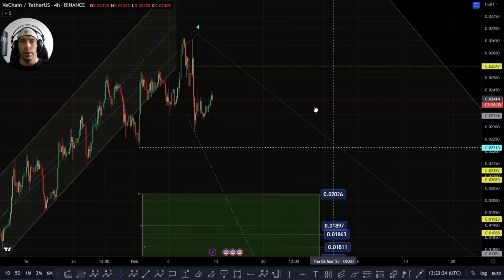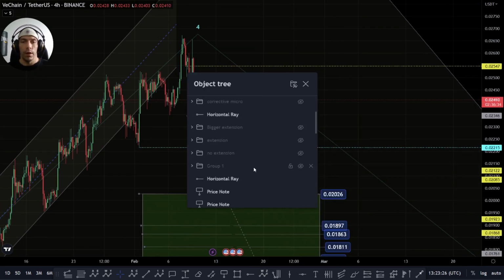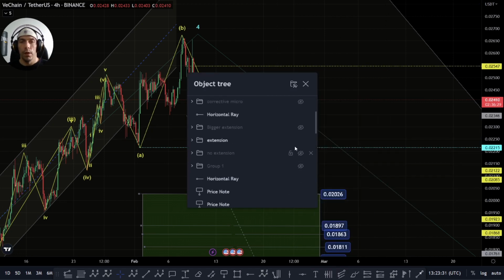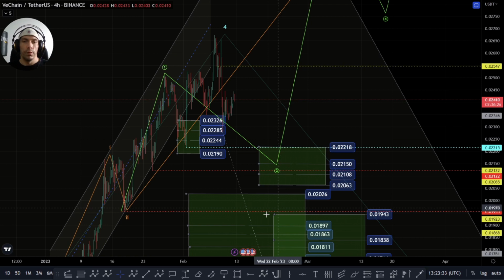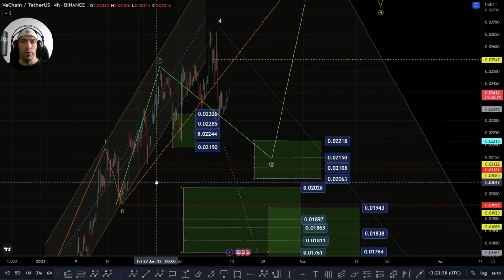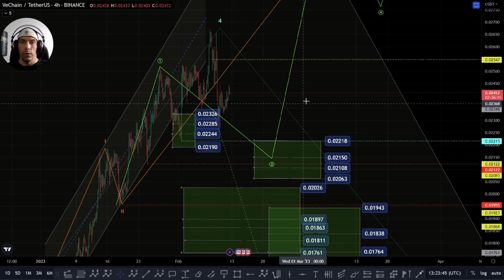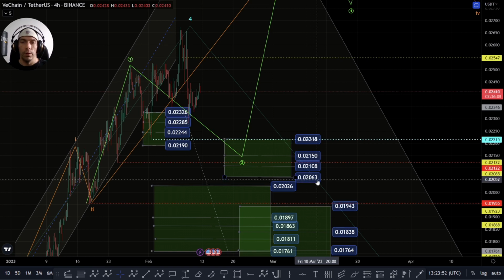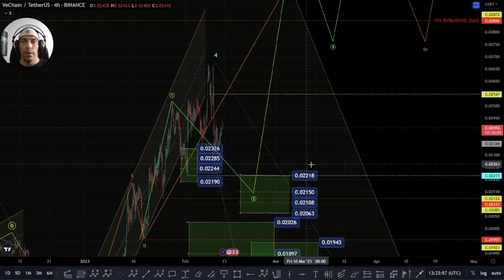So basically, with this high, actually, let me go back to the extension because I didn't explain this one. We were also talking about the possibility of having a bigger extension here, because there is a way of counting this as a 5-wave movement to here. And then we could argue that we complete into here with another 5-wave move, and then we're looking for this wave 2 to the downside. So the wave 2 support zone would be this 2218 to this 2063 area. So this is something that can still play out.